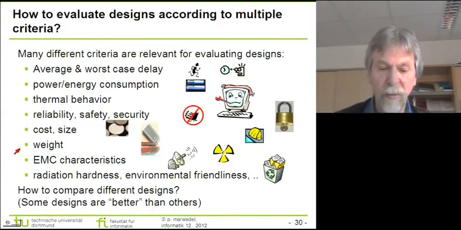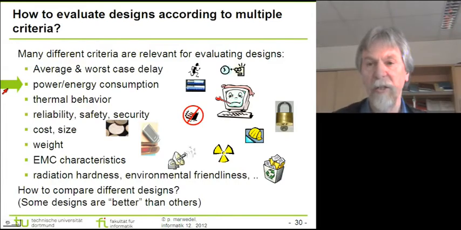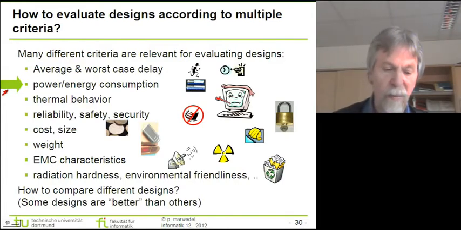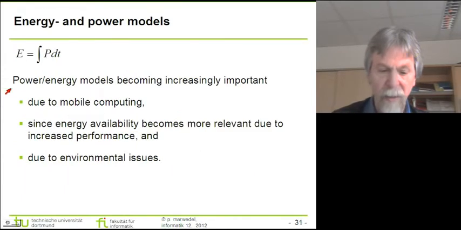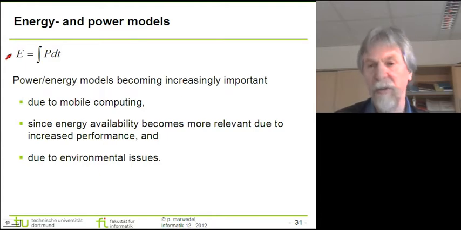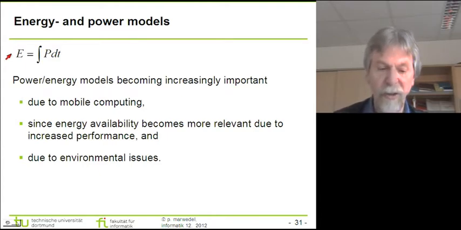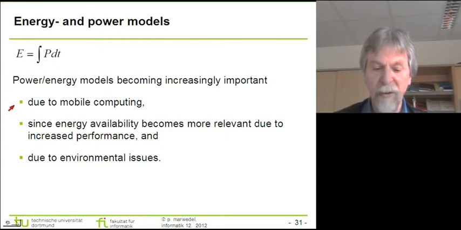Next, I'd like to move on and consider another objective that we might have to consider during our evaluation. I would like to look at the power and energy consumption. We know that power and energy are very closely related because energy is just the integral of power over time. We know that power and energy models are becoming increasingly important, especially due to mobile computing, because there we have to carry the energy around with us.